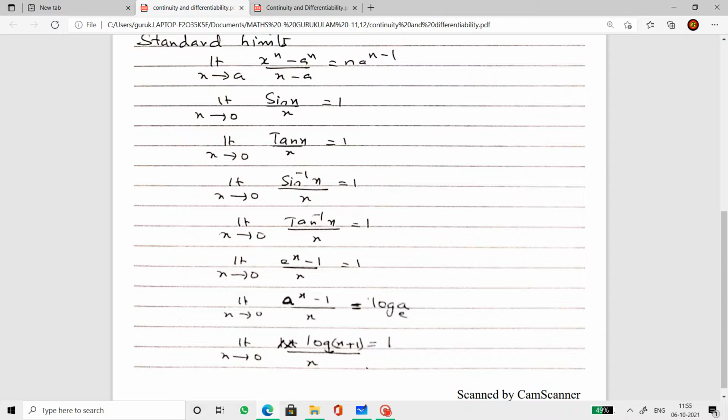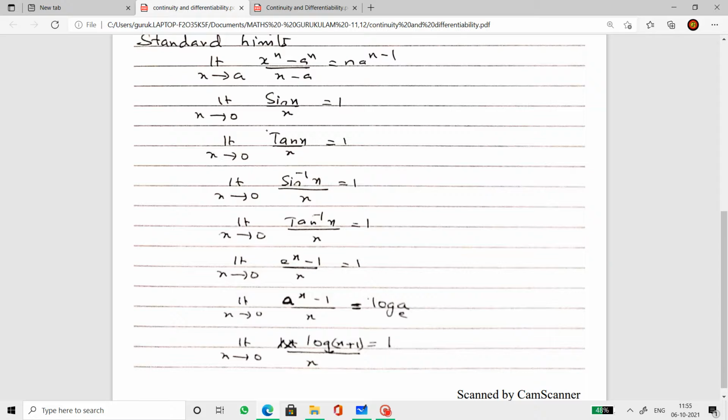Now, when you apply these standard limits into a sum, the most widely used ones are sin x by x and tan x by x. Make sure x is tending to 0. X must be tending to 0. Simply getting sin x by x is not enough to put 1. It should be x tending to 0. So all the neighboring points at 0, that means below 0 and above 0, are continuous when the function is sin x by x. That's what it means.